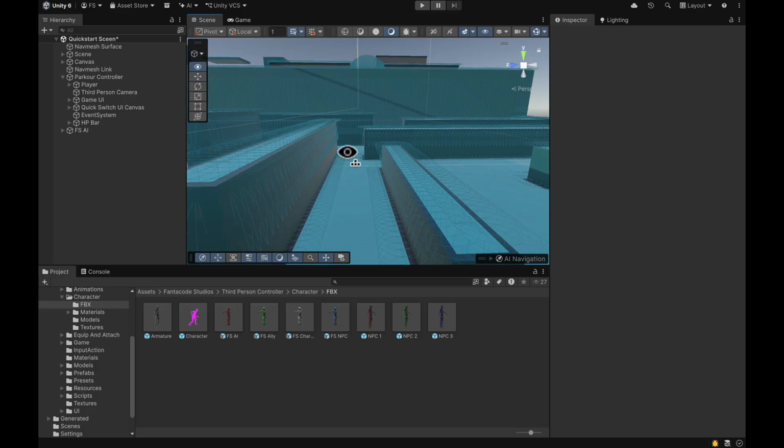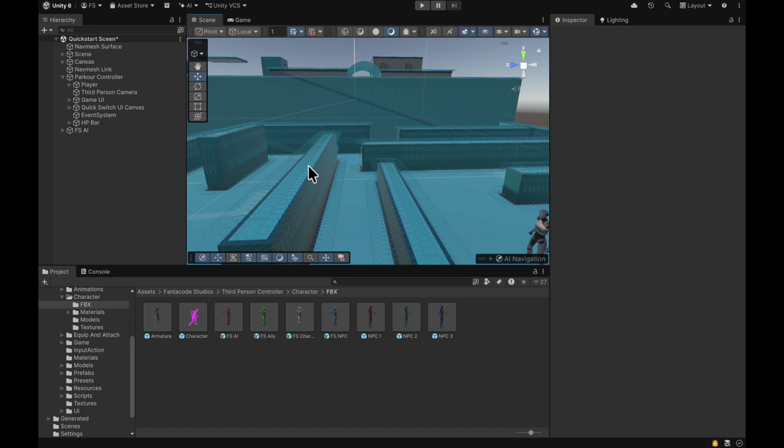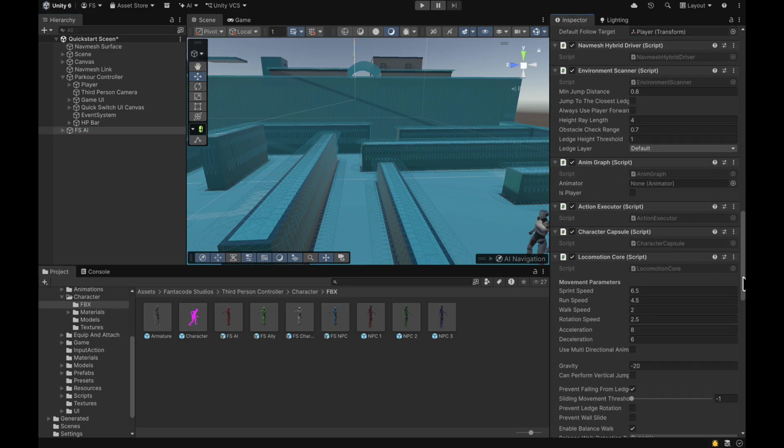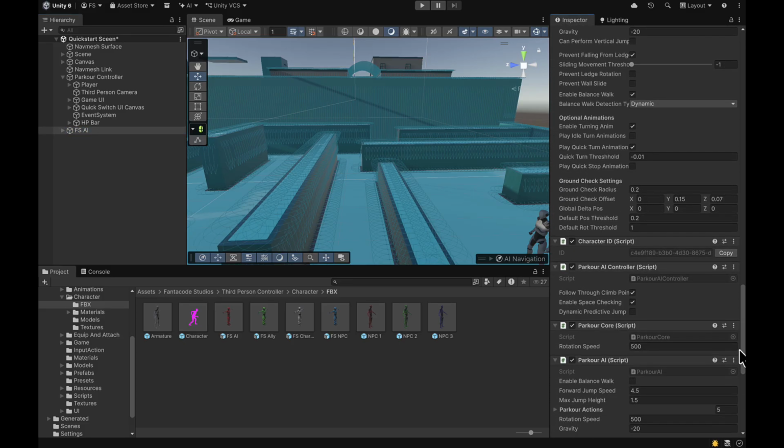So to make the AI perform predictive jumps from one obstacle to another, we can turn on an option called dynamic predictive jump in the Parkour AI controller. So let me find the Parkour AI controller script, and in here, I'll turn on the dynamic predictive jump checkbox. All right, so now if you run the game, the AI should jump from one obstacle to another.